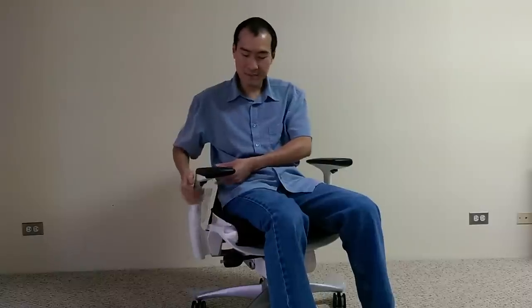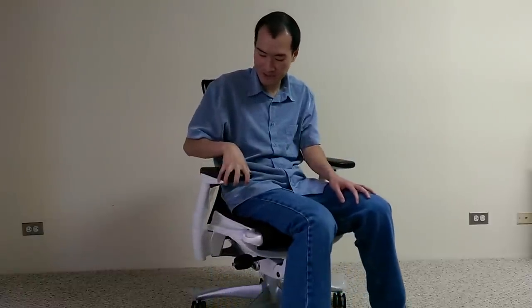I don't think that design decision is that great, because most other companies, when they design arms that move, they'll make it where just the top of the pad can slide forward, back, left, and right. So this seems, again, like a really janky mechanism. Just not that great.